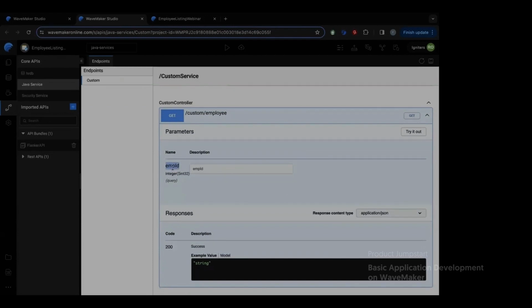This could be a complex Java object, and you could directly send the data to it, and you could make a post request and all those things from here. So this is how you could create your own APIs, and you could create multiple apps for each microservice if you want to do, and build your services like this in WaveMaker. And the API generation would automatically get taken care of.